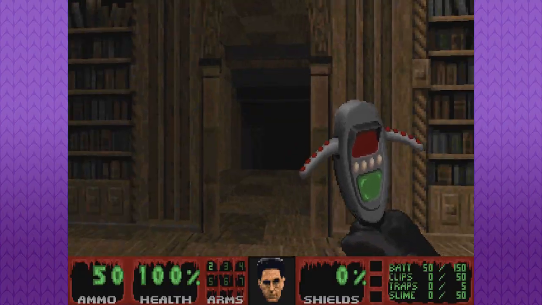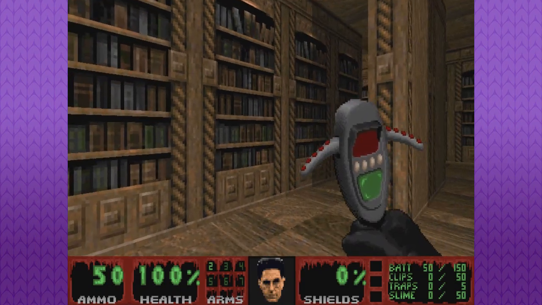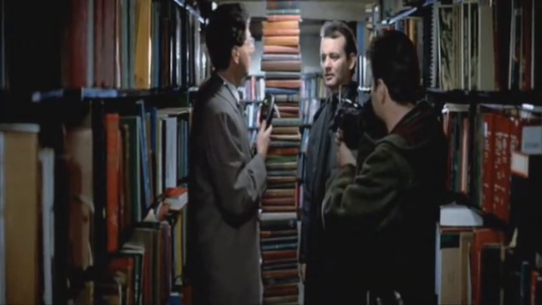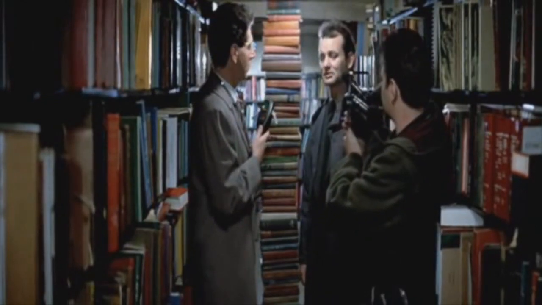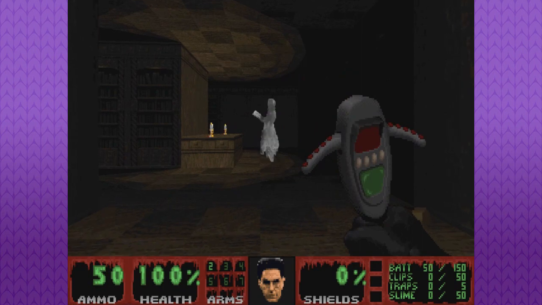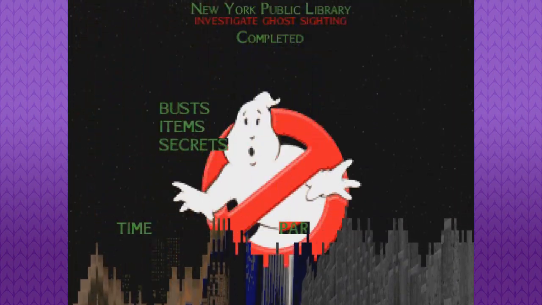Gotta be honest, though, this library is a labyrinth. Who would design a library like this? Although there are a lot of set pieces that represent the movie, like the stacked books. You're right, no human being would stack books like this. And like the movie, you come across the jump scare ghost. Get her! And then you're forced out and the level ends with a groovy screen.